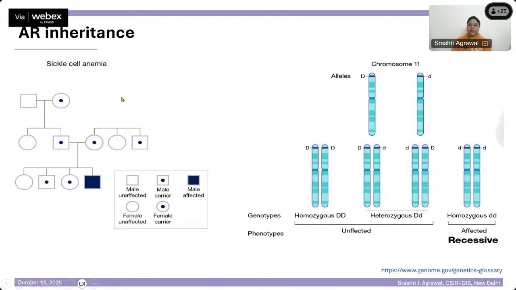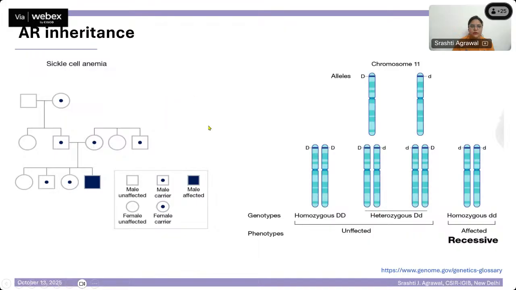So, for example, sickle cell anemia is a disease which follows autosomal recessive inheritance. And here you can see the father does not carry the mutation, but the mother does. And again, there is a 25% chance that any of the progeny could have the mutation. And here, for example, the father has the mutation, and the person he's mating with also has the mutation. And therefore, the probability increases. There is a 25% chance that in the next progeny, there is a person who is affected.